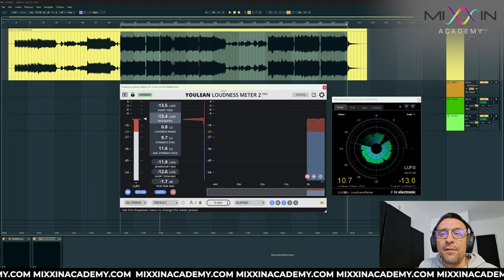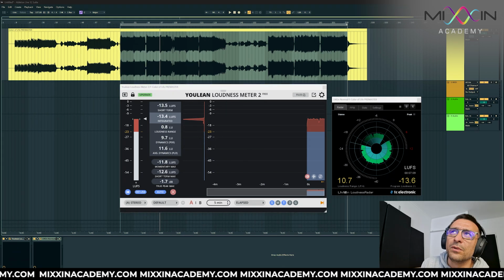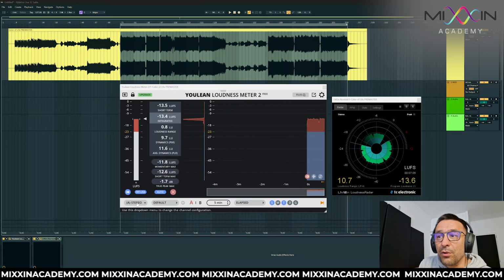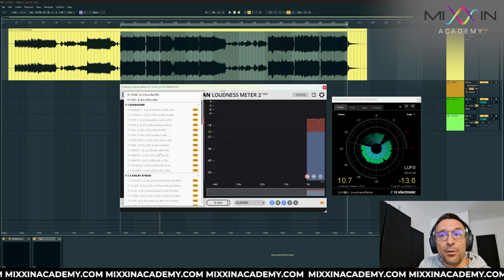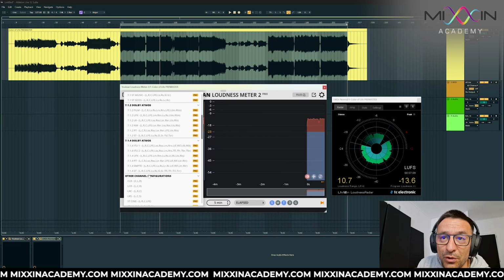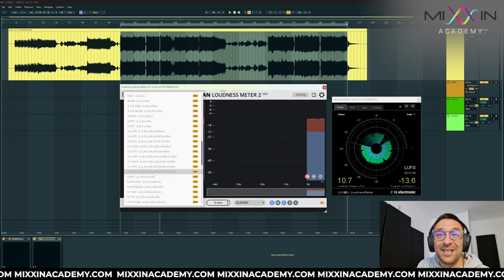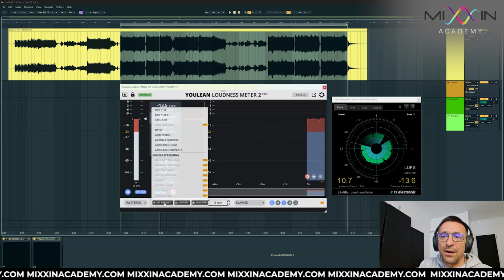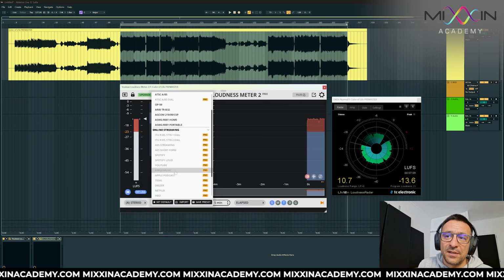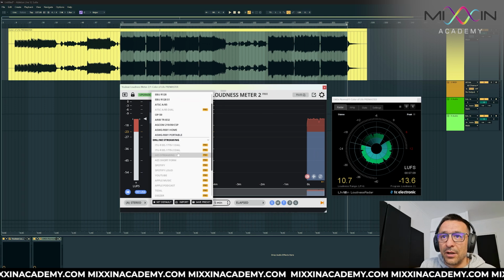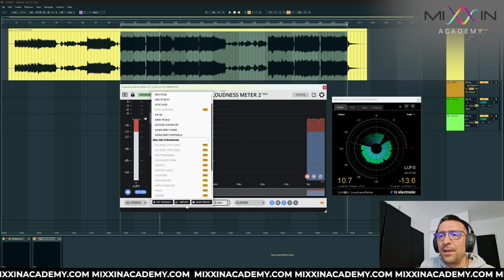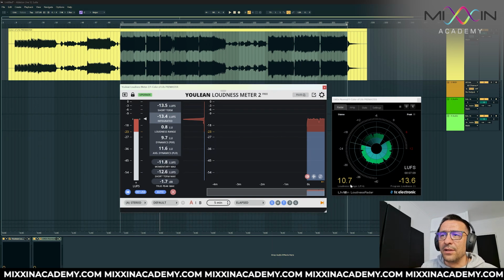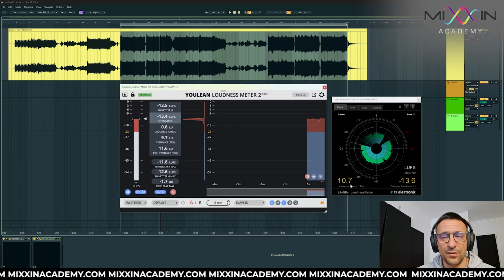Plus, this free one, if you pay for it, I think it's like $32 or something like that. 33 euros. That would be like $35, $40. You get the pro version that has way more stuff. First of all, it can do 7.1 surround, 7.1.2 Dolby Atmos, 7.1.4 Dolby Atmos, other channel configurations, which is insane. It has other profiles where it can basically tell you if your loudness is good enough for any kind of online streaming services, like at least what they prefer. It's not like you're going to adhere to those. It has way more features if you pay $40. They're trying to sell you this 5.1 antiquated thing for 130. That's 3 times more expensive.